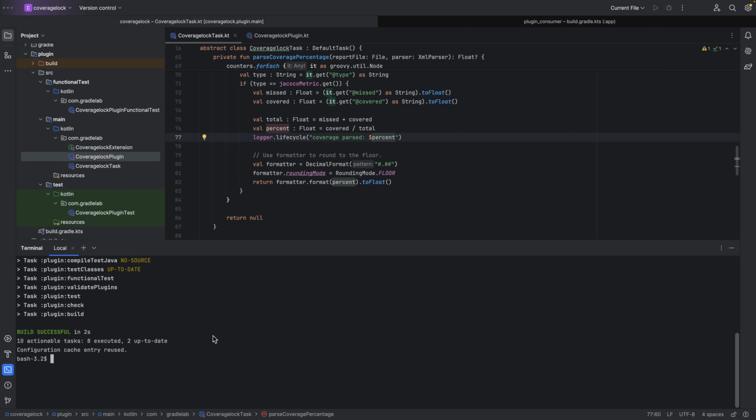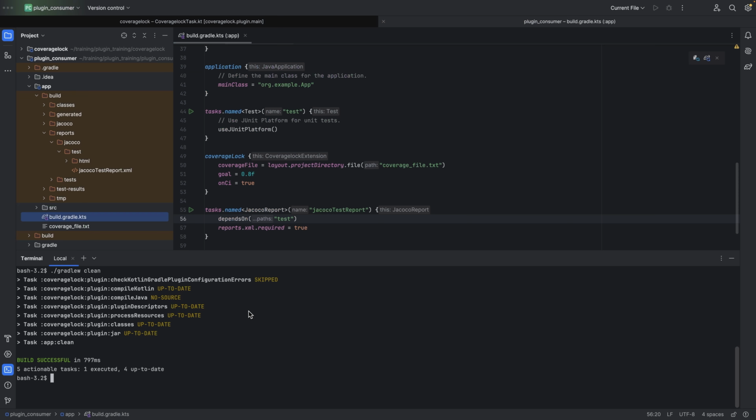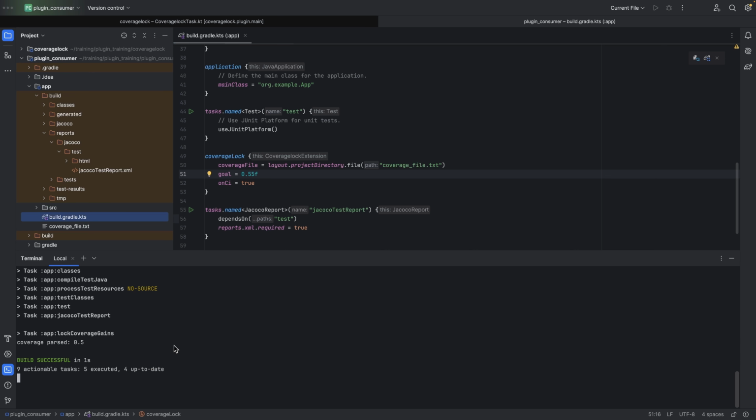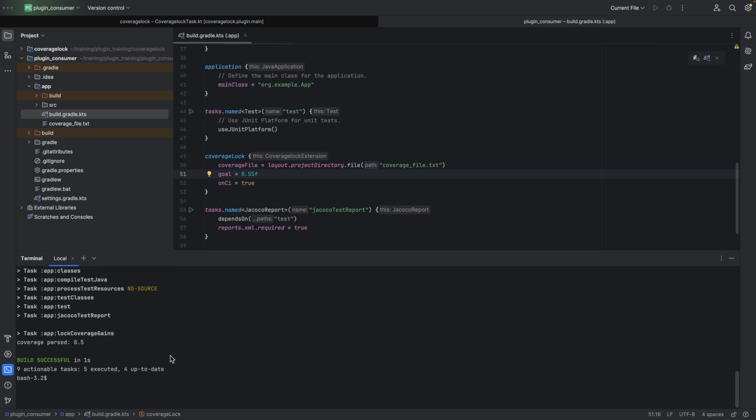And if we go to the consumer project, let's change the goal to be something smaller, say 55%. And let's run the CoverageLock task. We can see it logs the coverage it got from parsing the file, which is 50% right now.